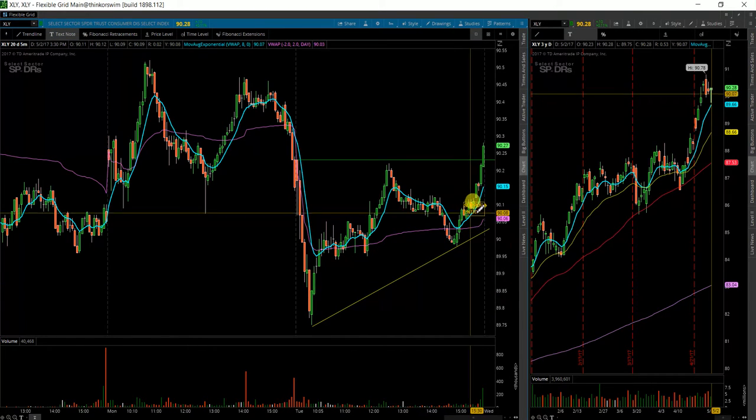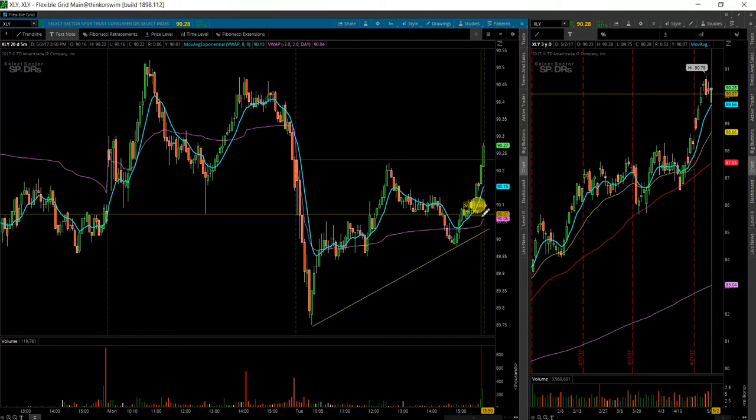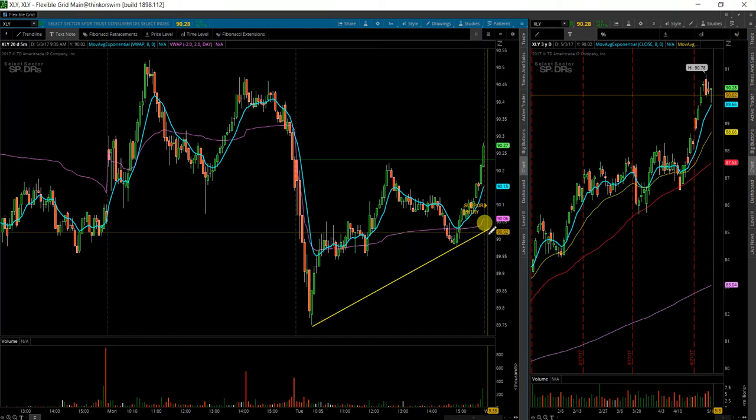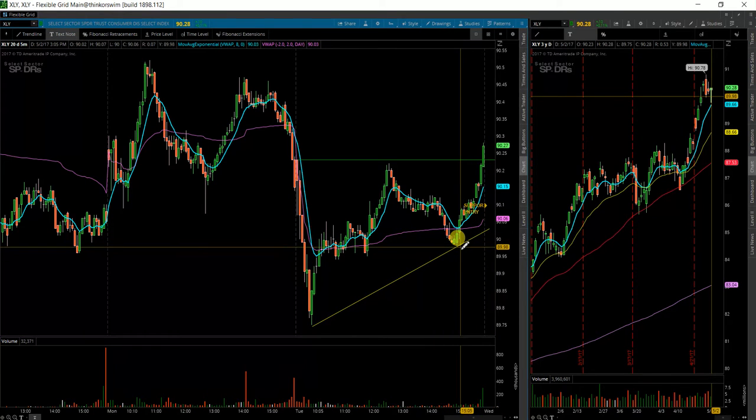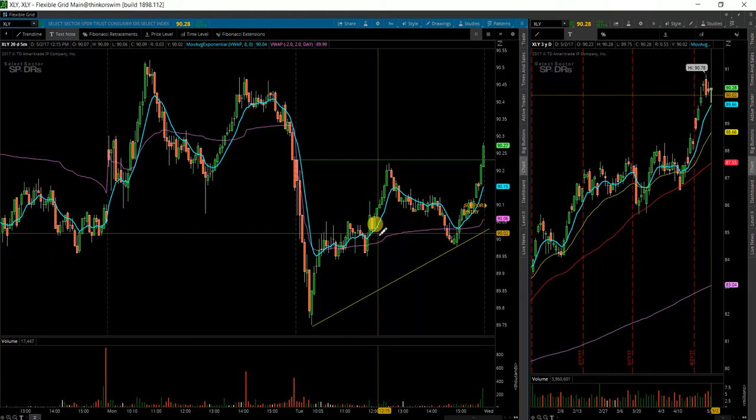And the reason I call it around there is this VWAP will likely come up with price and match somewhere around that level. If it does run through it and I don't see any buyers showing up on the tape, if the bids are just getting crushed nonstop, then I'll wait a little bit longer and see what happens around that whole number of 90. We do have a previous swing right here. Looks like it was an important level with this consolidation right here.